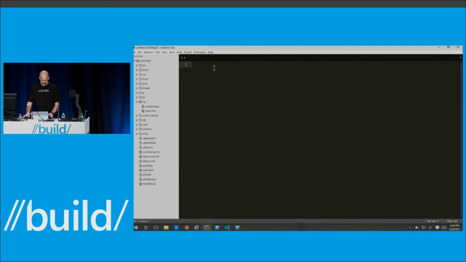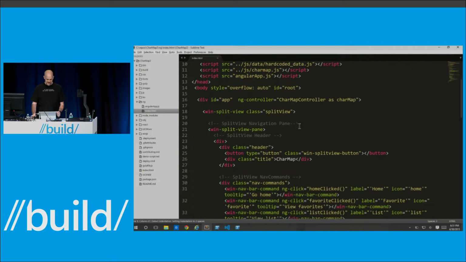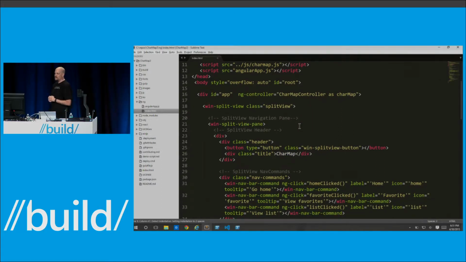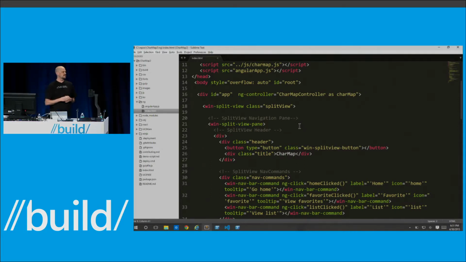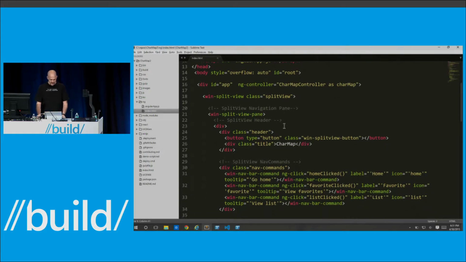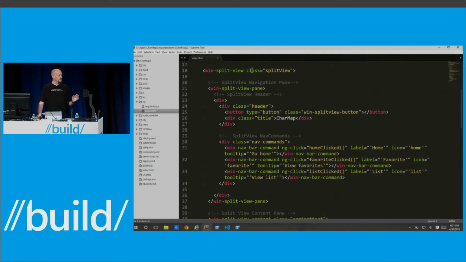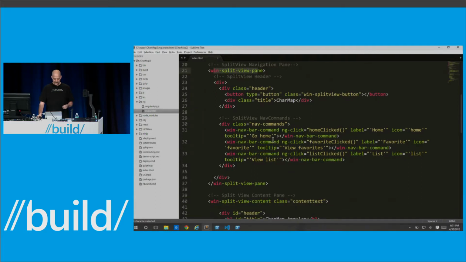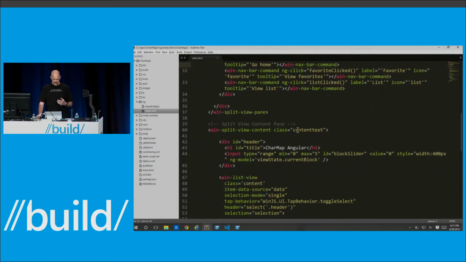Here in the Angular one, if we open up the markup for it, we can see that every declaration is able to be done using Angular directives. We've really gone through and done deep integration to make sure that every one of our controls can show up, and that it feels exactly like a native Angular set of controls. And so here we can see that split view that we saw earlier using the WinJS syntax. Instead here we can see that we have a split view pane. We can see the navbar commands that are wired up through ng-click. It looks very natural if you're familiar with Angular.